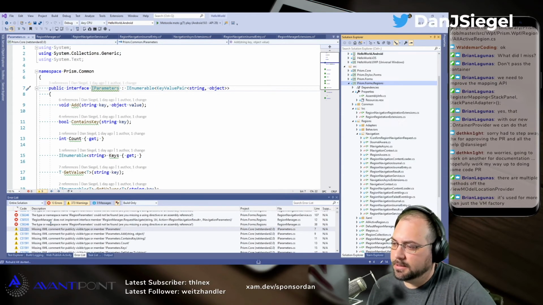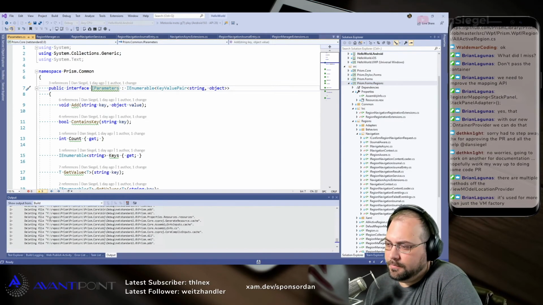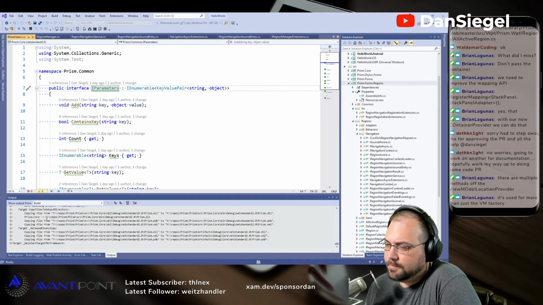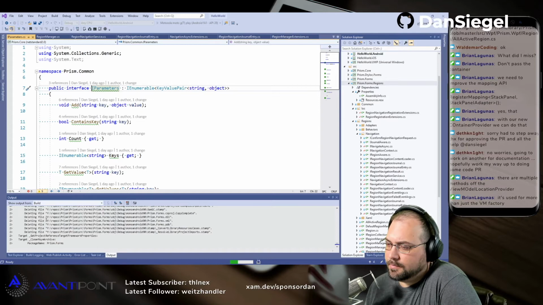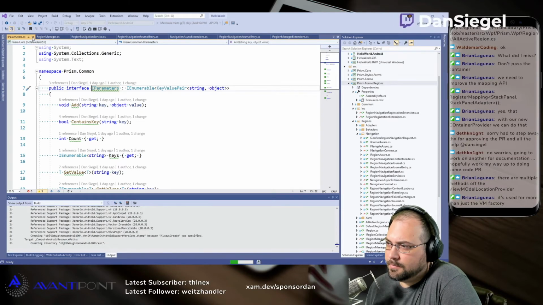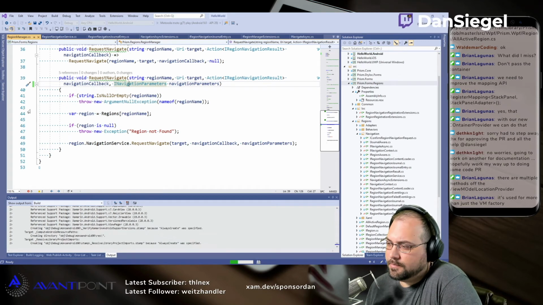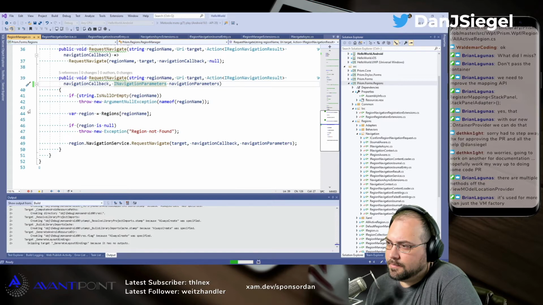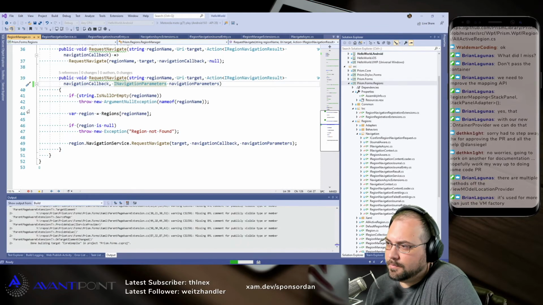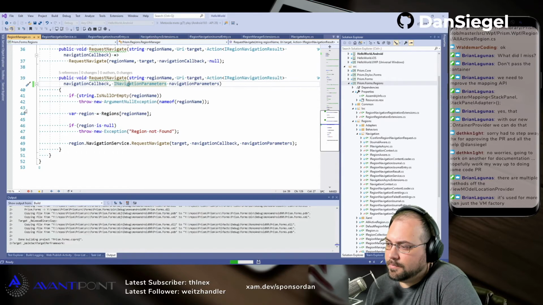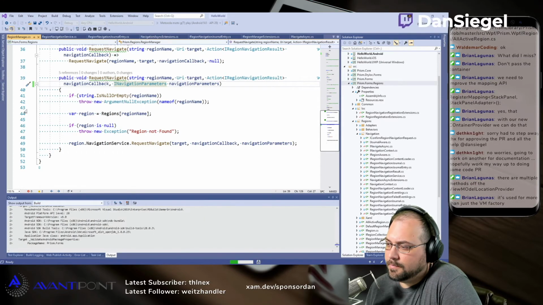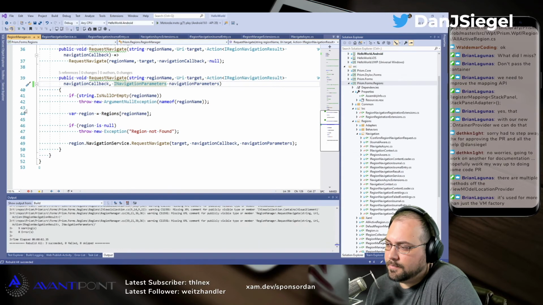That's just XML docs. Did it build? Oh, it looks like it built.